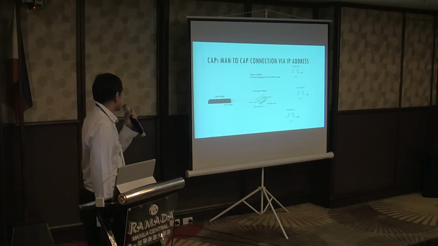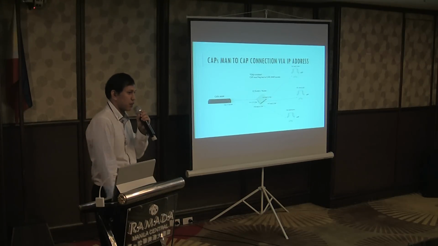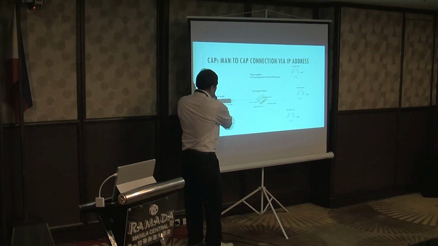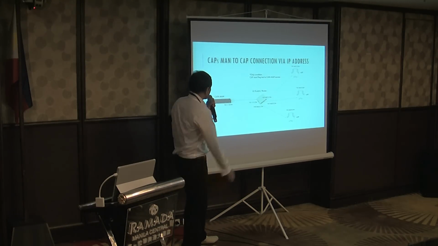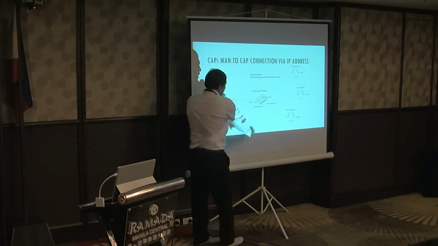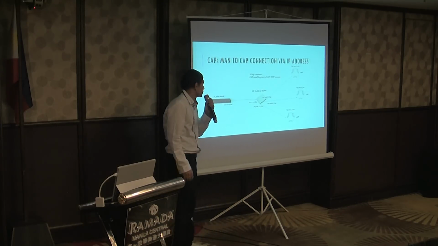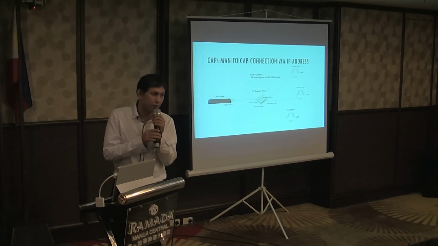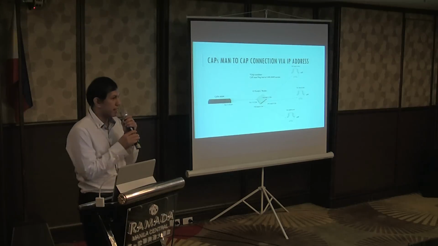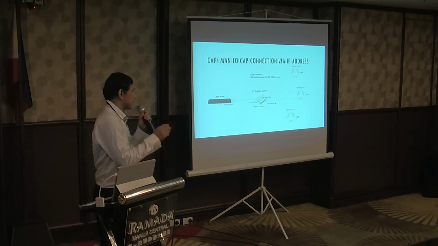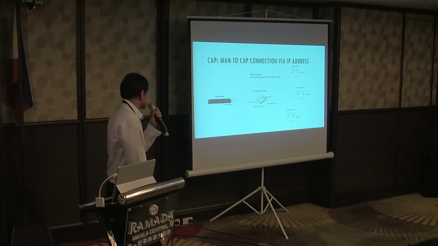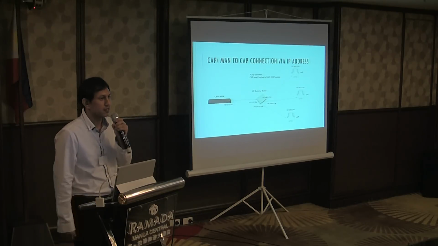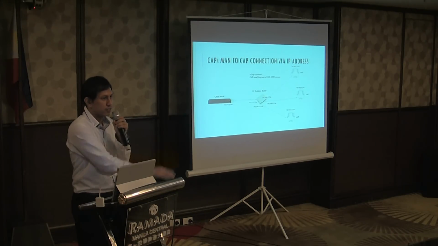This one will show you how to use the CAP manager to connect to CAP access points via the IP address. Via the IP address, the CAP manager and the other router are not in the same subnetwork, and the CAP access point is also not in the same subnetwork. The condition for the CAP manager to connect to the CAP access point via layer 3 is that the CAP manager can reach the IP address of the CAP access point, and the CAP access point can also reach the IP address of the CAP manager. Then you can use the CAP manager to set configuration to the CAP access point.